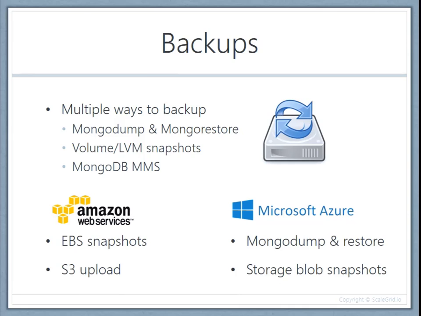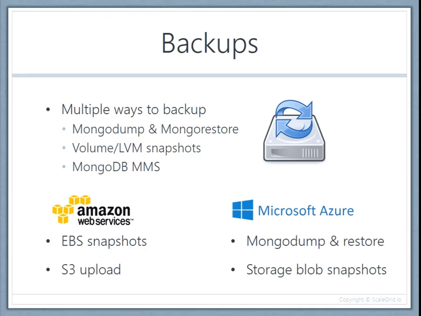The problem with LVM snapshots is they're all stored on the same box. So if you want some sort of availability for your backups, then you essentially have to extract the LVM snapshot, copy it over to a different box or a different data center, and then you need to bring it back when you need to restore. And there are some tools to help you do it, but there's a non-trivial amount of DevOps work to stitch it all together and make it work.